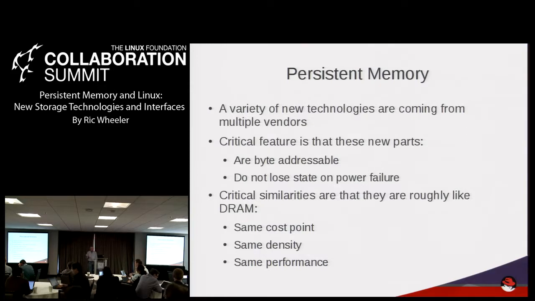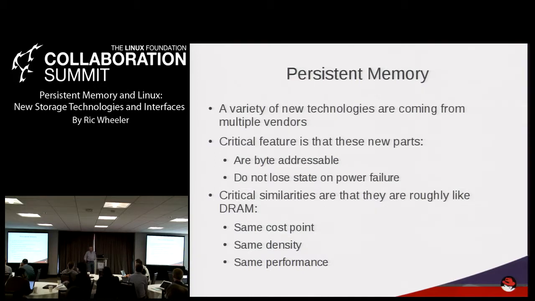But the critical thing that differentiates this from a flash-based SSD you have today or a rotational storage device is, first of all, they're byte addressable, which is different for storage. We don't usually have to do that. And the other most critical thing is they don't lose state when you lose power. So a lot of the things that we worry about, anybody lost data because your write cache was on and you didn't mount your file system properly, right? You know, with barriers and stuff, maybe you don't need that for all these parts.